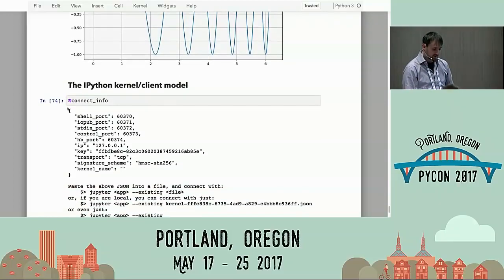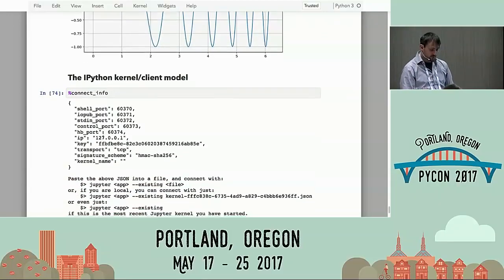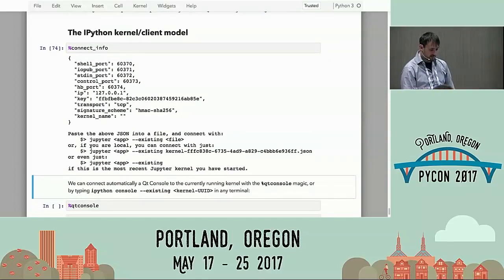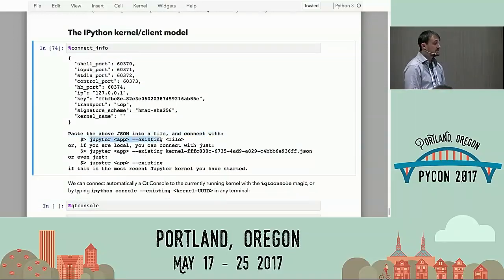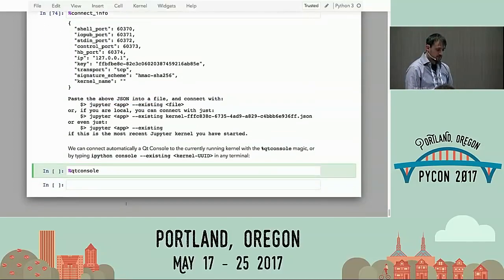There's the connection information dictionary that tells me all the ports and keys, and then there are some handy command line commands that I can execute for how to connect another front end to this kernel. And then there's a magic that does exactly that.